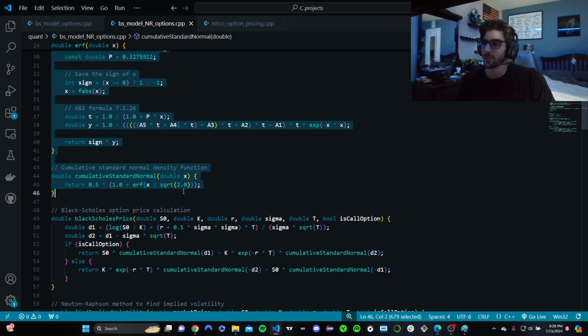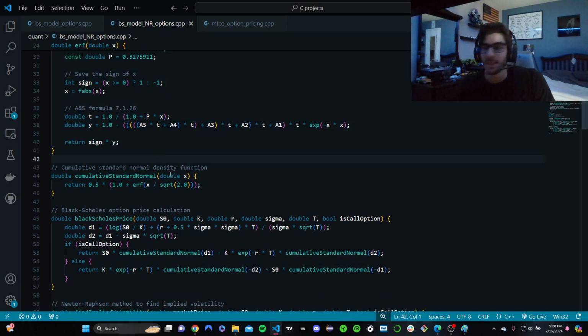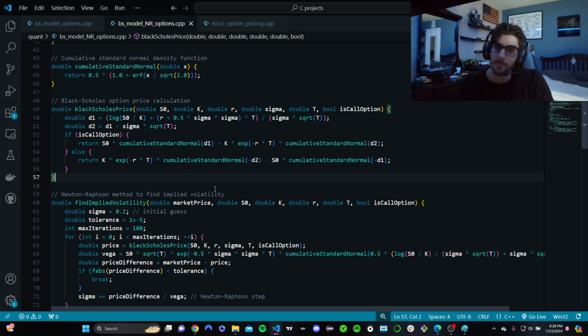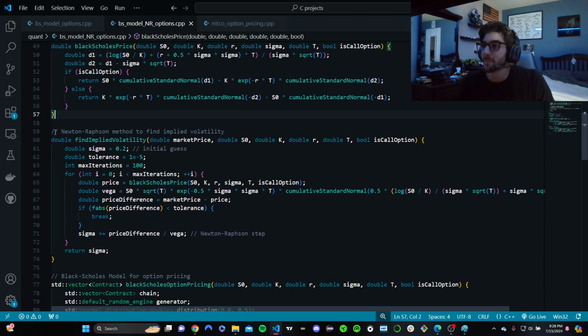Error function, cumulative standard normal distribution, just like last video, that's the same. Different function, Black-Scholes pricing function. This literally does what it says. It just returns the price for these parameters in the Black-Scholes model. Just the premium, not the Greeks. Find implied volatility. We're going to get into that.